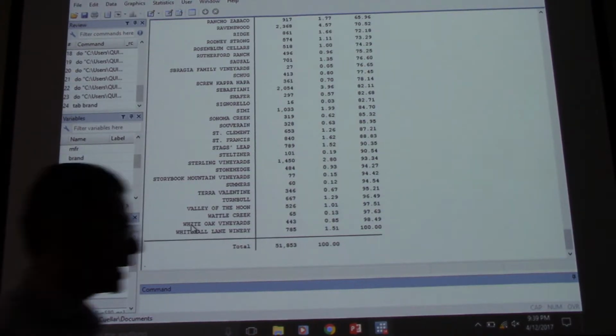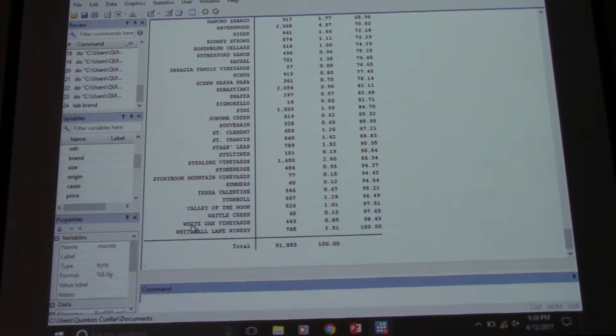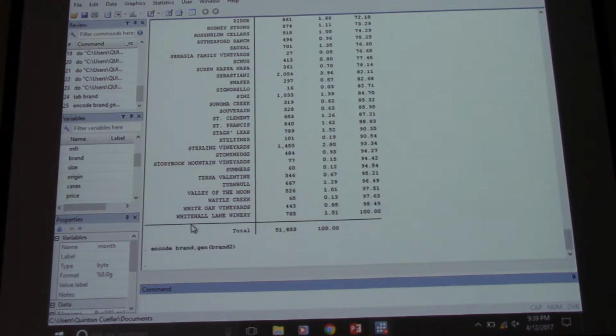So if you want to use IDOT, encode brand, comma, gen. You have to give brand a new name. We can't give it the same name, so brand 2, not brand squared. Now if I tab brand 2, it'll look exactly like that.